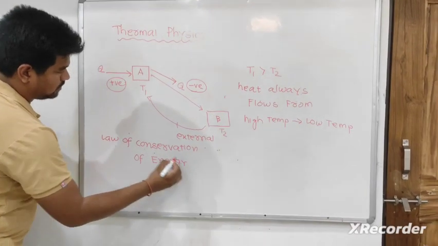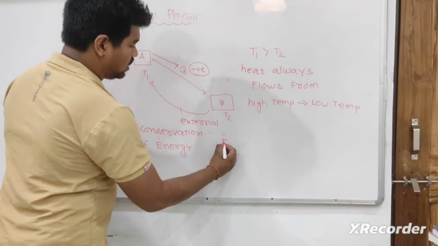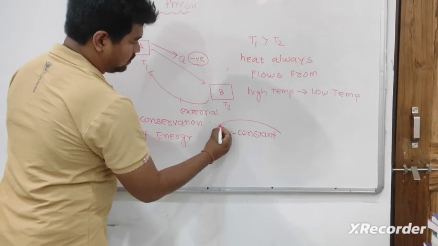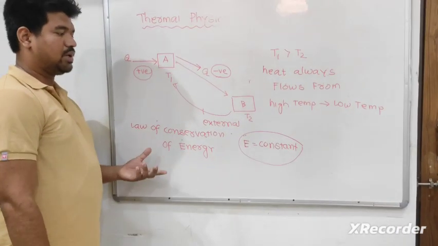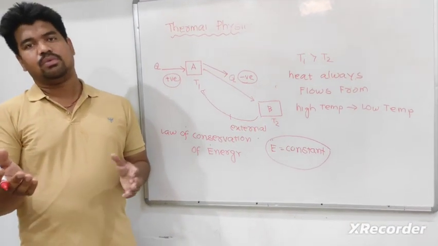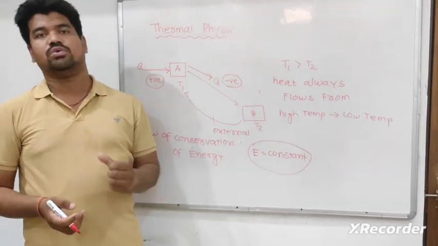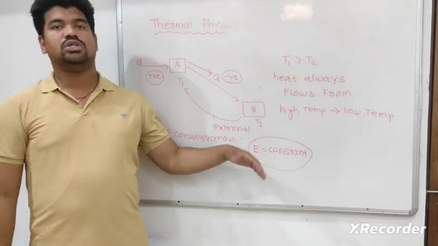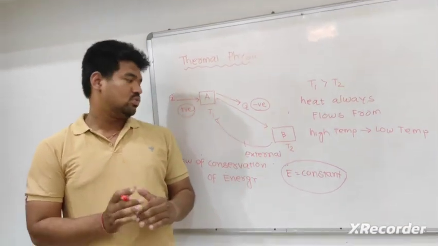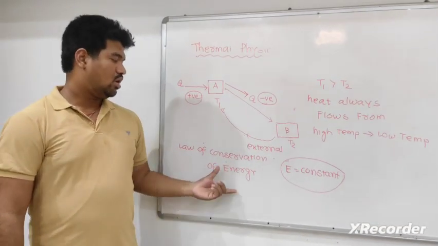So basically friends, we have the law of conservation of energy in 10th class and 12th class. According to the law of conservation of energy, the energy is always remaining constant. So if you are working with thermodynamics, energy is always constant. It can become mechanical, electrical, or heat energy — how much energy is in each form changes. But the total net energy is always constant, because there is heat energy, mechanical energy, chemical energy — that total is always constant. Only the different forms of energy are changing. So this is known as the law of conservation of energy.